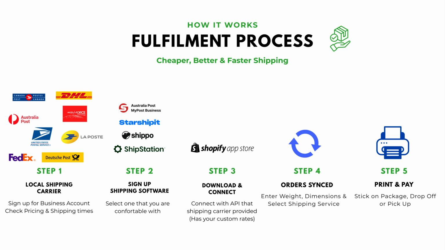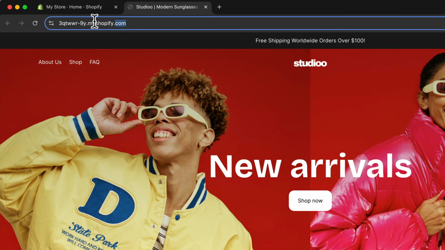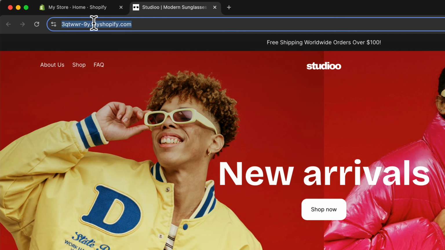Okay, so hopefully that has given you a clearer picture on how to set it up if you didn't want to use the default option in Shopify. There is something else that is very important that you'll need to do. If we click on our online store and open it up, you're going to notice that it's showing this very, very weird domain, myshopify.com.